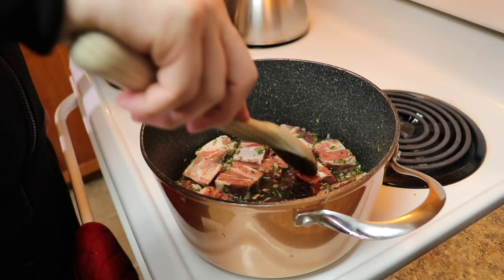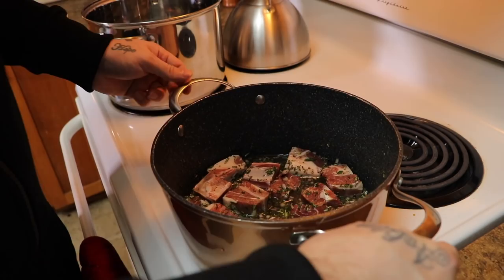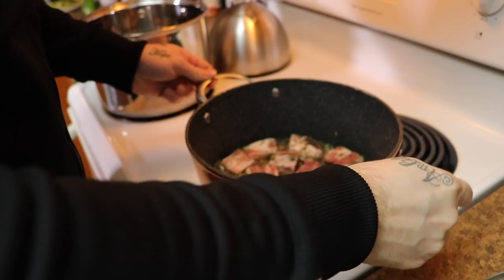Get that on, and we're just gonna let this cook for a while. Just don't cover the meat, but have enough liquid in there because you want the goat to get tender.